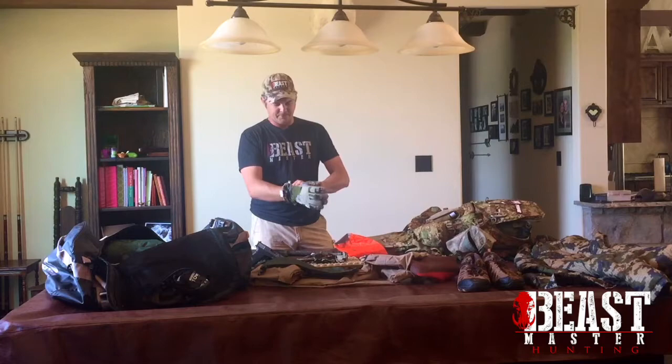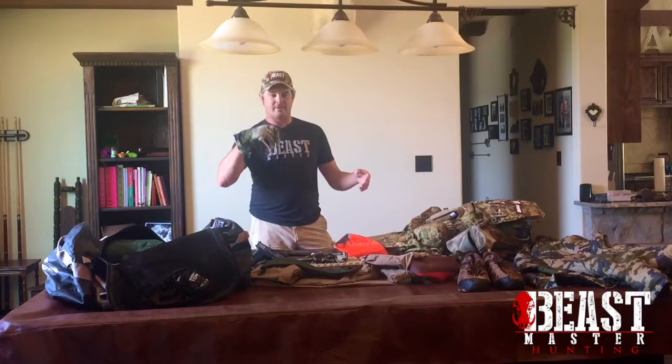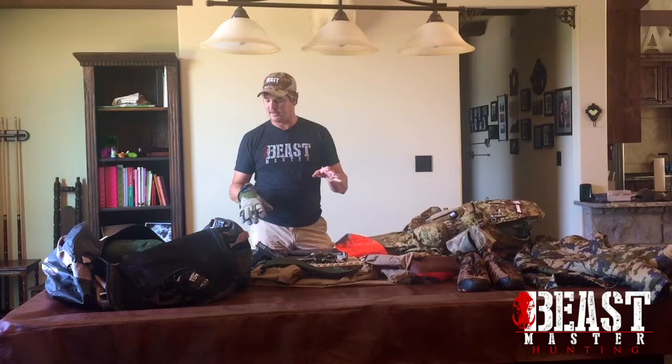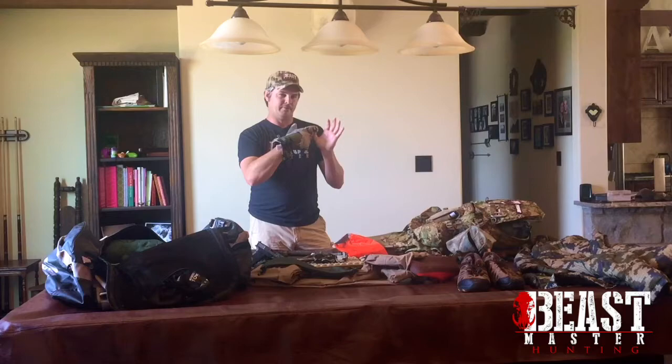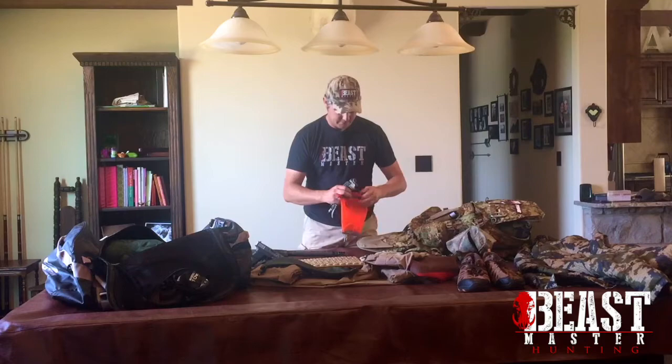Leather palm, and even though they're a huge glove, I took my rifle and ran the bolt, and I could actually feel the trigger, which on this rifle is set at just about a pound with the Timney Calvin Elite trigger. And I could still feel the trigger as I was placing my finger on it before I pulled it. So I was really impressed with that. So these gloves are going to go in this roll bag.